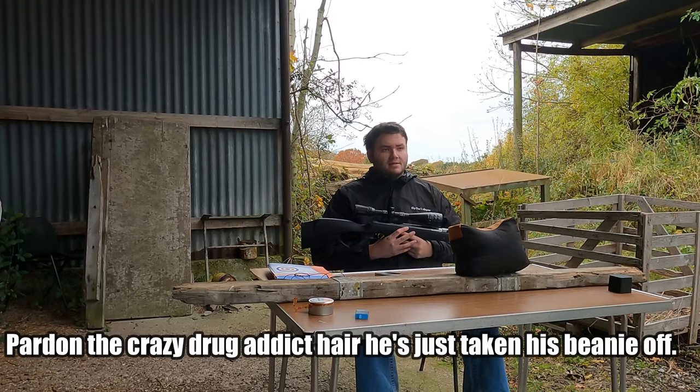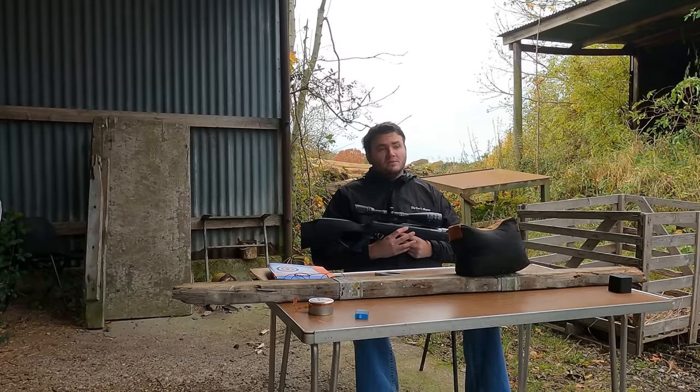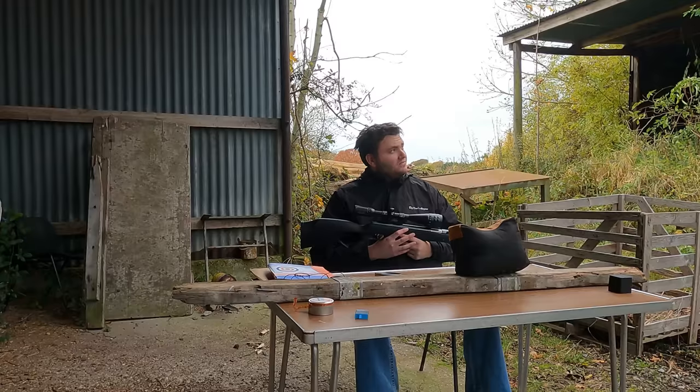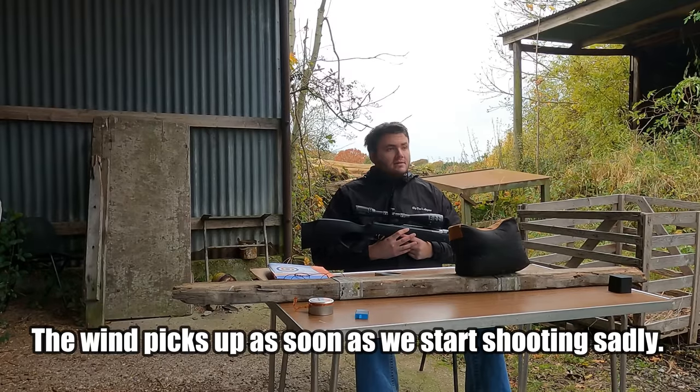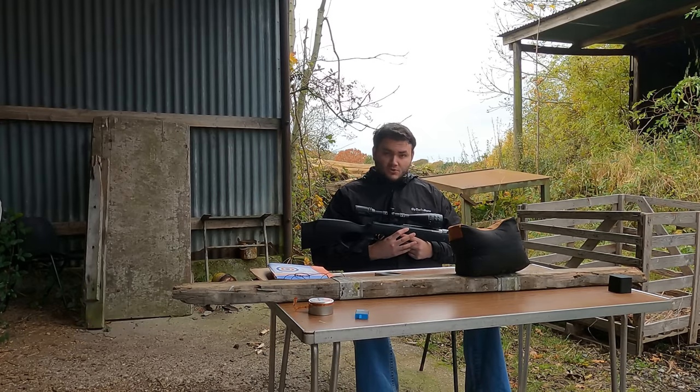When we were shooting the TX, you might have noticed we had the camera facing the target instead of behind it. Reason for that is because we did a couple of groups. As we say, we do three because of the wind, although it's calmer today, to be fair. Because of the wind, we'll do three groups and get the best one to make it the most fair. It was quite dark, and when we watched the footage back, it was a bit of a struggle to see the pellet impacts from the back.